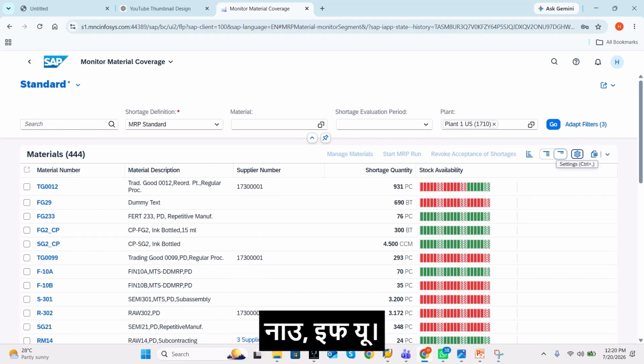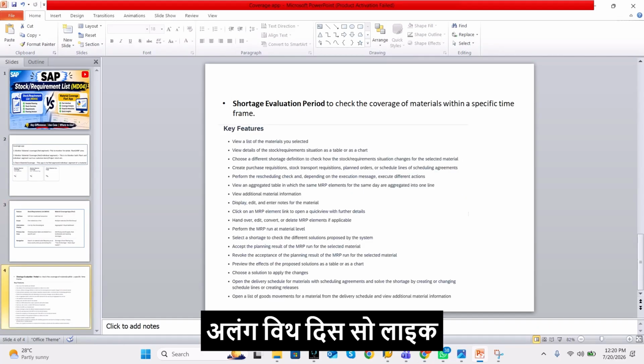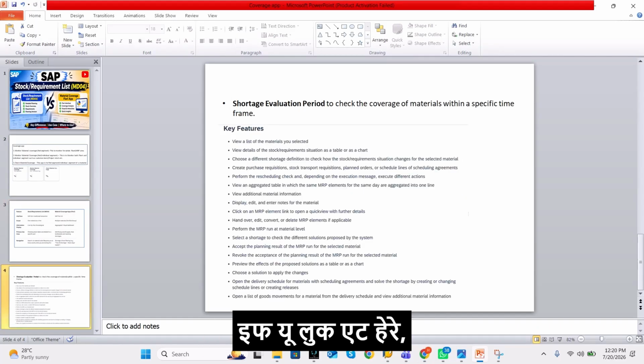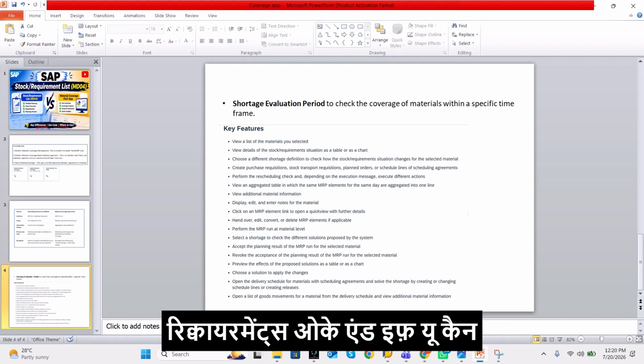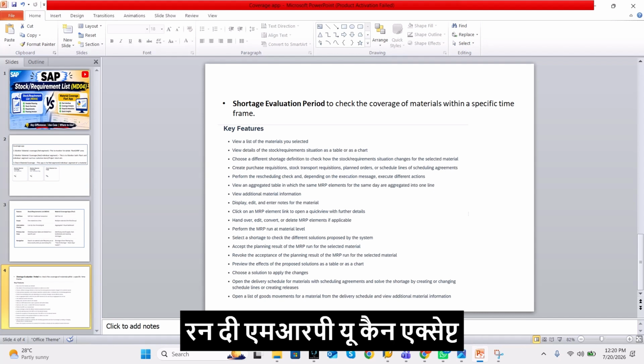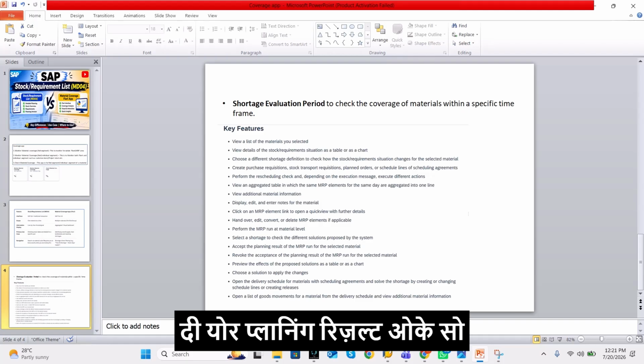Now along with this, if you look here, you can aggregate your requirements. And if you run the MRP, you can accept the MRP result, you can revoke your planning result.